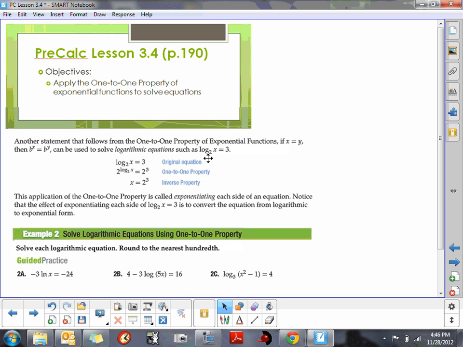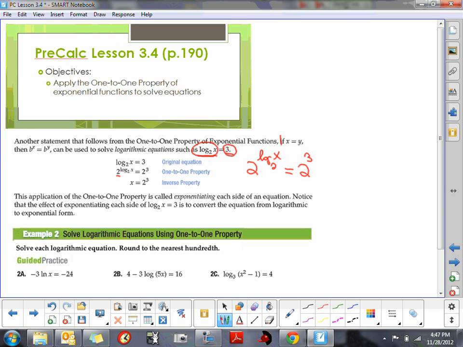Now when I look at this statement, what it tells me is I have an exponent. Remember, logarithms equal exponents. So these are both exponents. This is an exponent that's equal to another exponent. So the exponent log base 2 of x is the same as 3. Well, if the exponents are the same, then we can raise them to the same base, and the base that they choose is based on the log of base 2. That's a good selection since it's a log of base 2. We would take 2. If we raise 2 to the log base 2 of x, it has to be equal to 2 raised to the third.